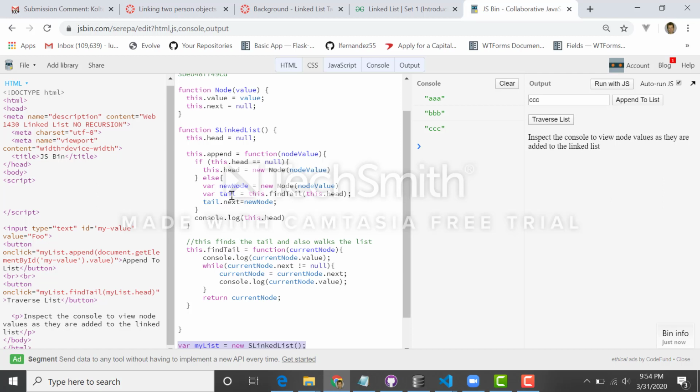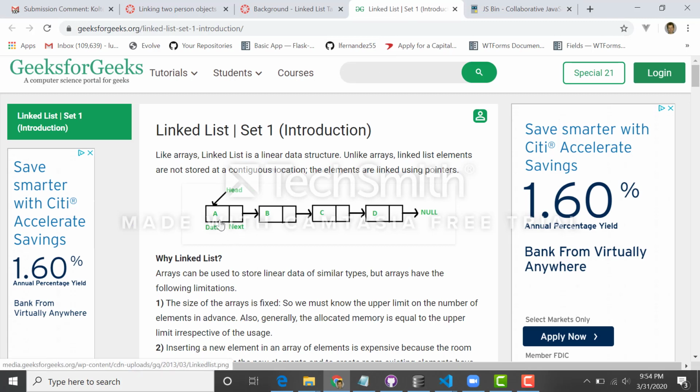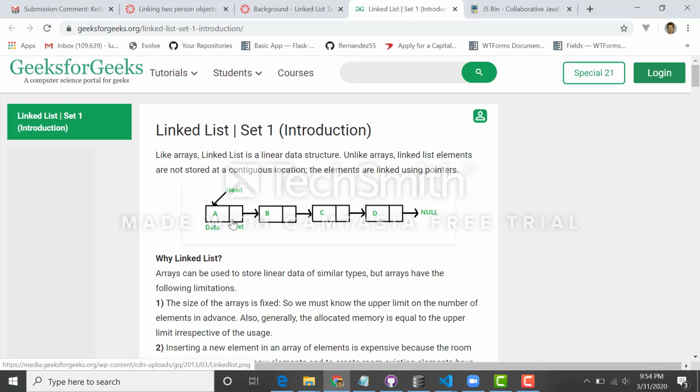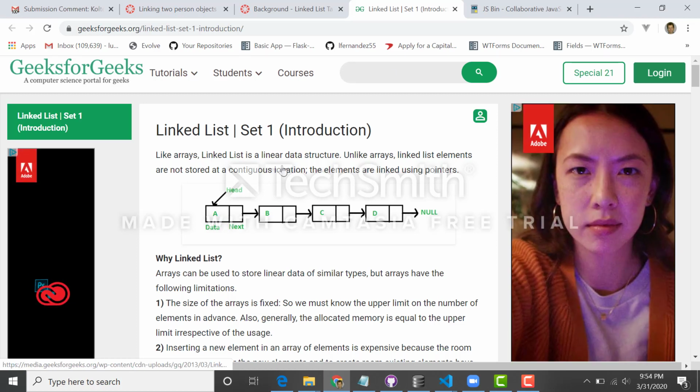And what is the tail for BBB? Well, when only AAA is in the linked list, all we have is this item, so the head and the tail are the same.